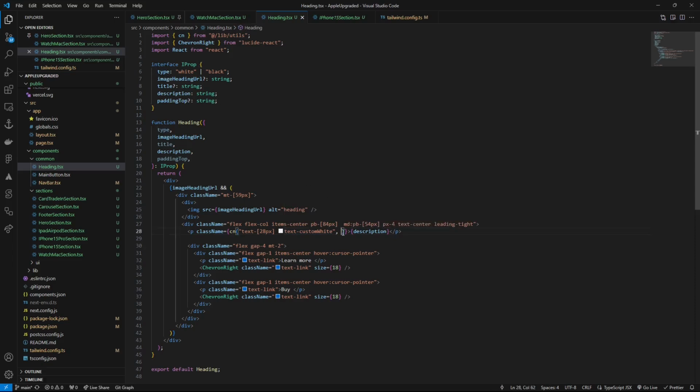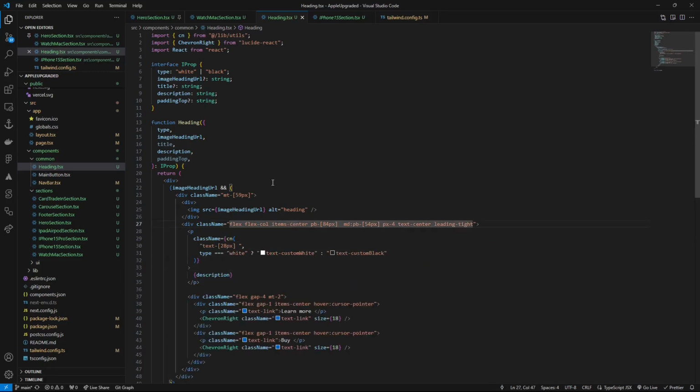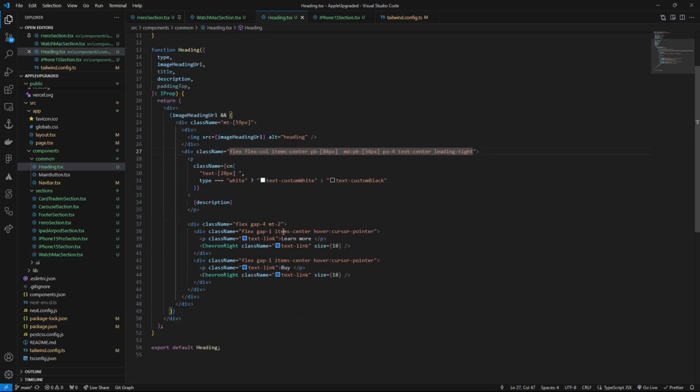So if type is equal to white, then we can do this, right? Okay, nice.